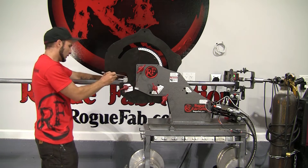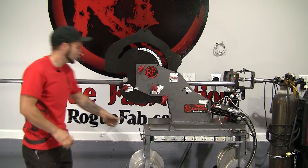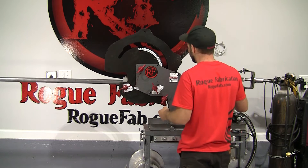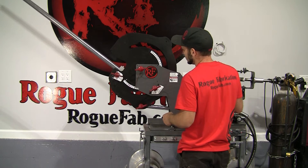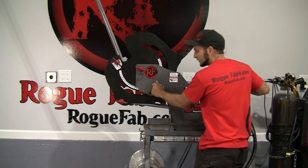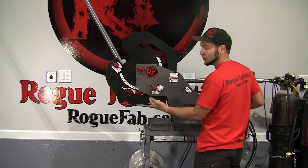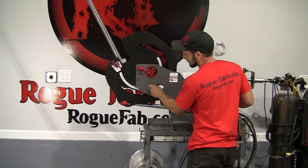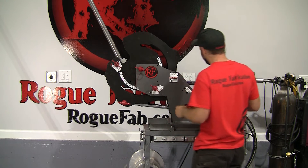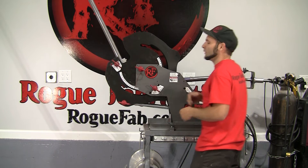Every time you bend tubing, like anything else made of metal, it's going to rebound slightly from wherever you bend it. With the tubing bender, we can measure that easily and then compensate by that amount. So for the 65-degree bend, we're going to bend to 65 degrees first, then check spring back. That's exactly 65 — the material is stuck in the machine right now, so we're going to back off the hydraulics. Now it's loose, and we're going to advance just until it's about to start bending again — that's the actual net angle we achieved. We are at 61 degrees, so we have 4 degrees of spring back (65 minus 61). So we're going to overbend up to 69 degrees, and that completes bend number one.